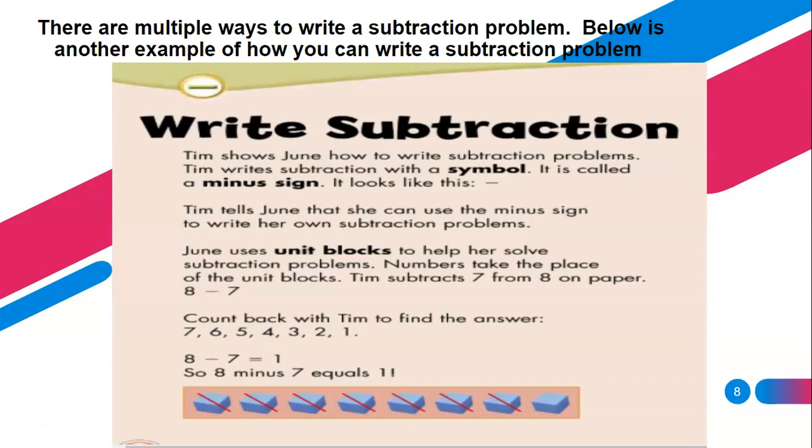until we have 7 fingers up. So make a fist. Say 8. Now let's count away 7 fingers. 7, 6, 5, 4, 3, 2, 1. So, how many fingers do you have raised? 7. Good job. How many fingers away from 1 are you? 1. So, 8 minus 7 equals 1.